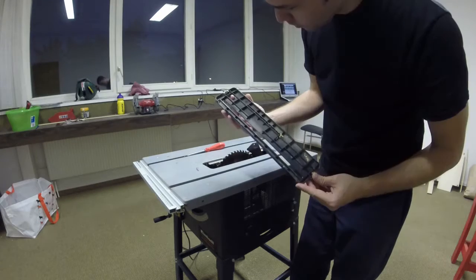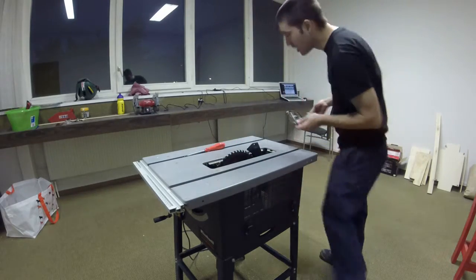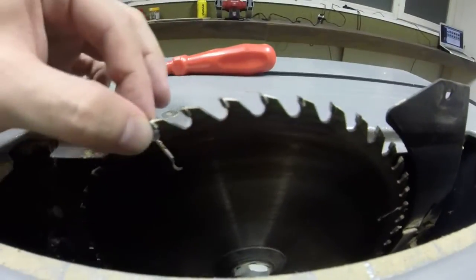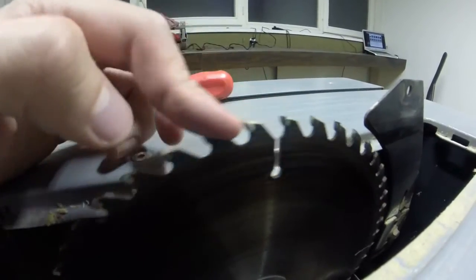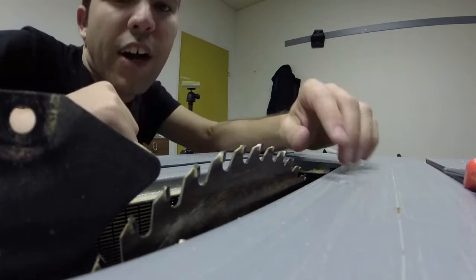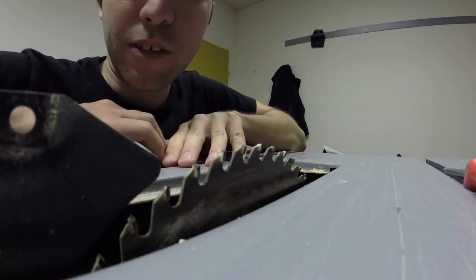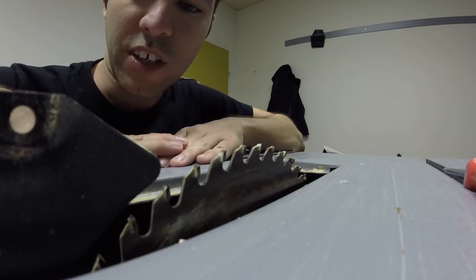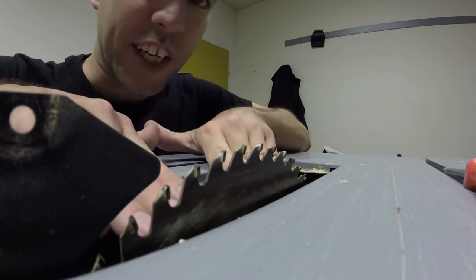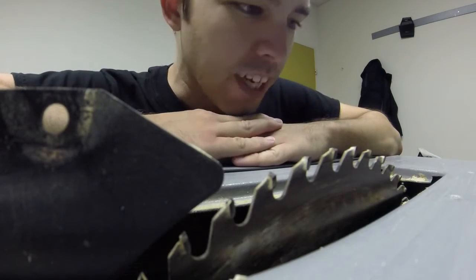That was easy. Got some spider webs in there, and just plastic. I can see a blade — looks like it has carbide inserts on it. I'm not familiar enough with saws to know if you can look at them and tell if they're sharp or not. I've never owned a table saw before, so I'm not completely sure what you're supposed to do. I did look at a couple of YouTube videos, so I have a little bit of an idea. The blade being square to these slots is really important, so I guess the first thing I'll do is figure out how to check that.